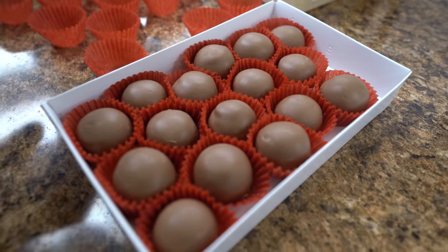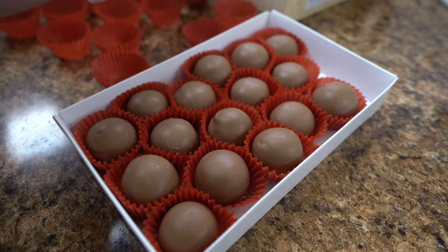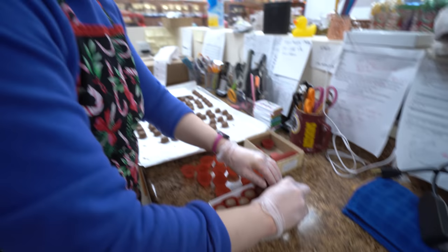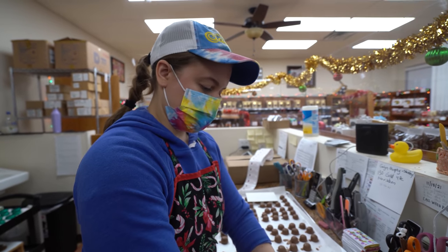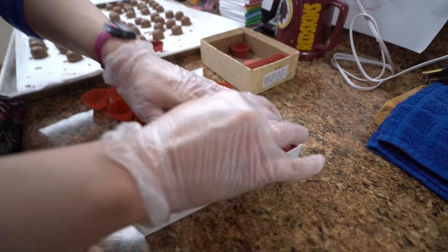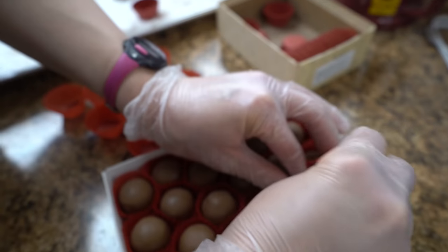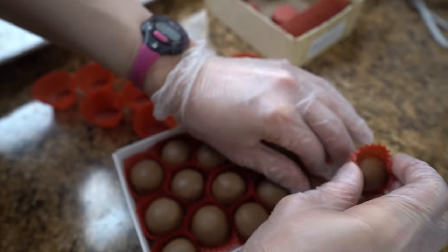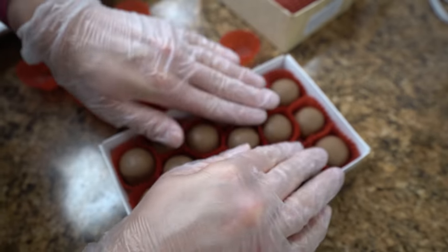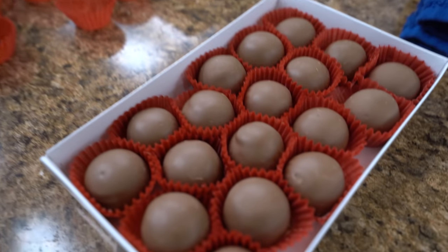So these are just the milk chocolate ones, right? Yes. They sure are. Do you have a favorite flavor of cream? Blue raspberry. Wow. Yep. It's pretty fire. I didn't get to try the maple one, but I missed out on that one a little while back. Oh, before it was chocolate covered. Yeah. Well, that's the only way I eat them, too. Yep. Naked. Where they get their nice clothing.